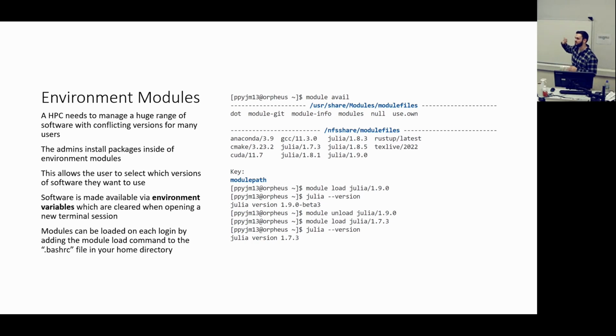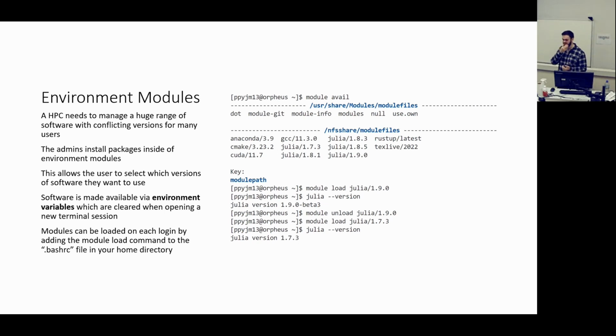Yeah, so the module command gives you access to that. If you type into the terminal module avail, it will show you all of the software that's available. If you do this on a big HPC, this will take a while because there's, as I said, tens of thousands. So there's another command called module spider. I don't know why it isn't called just module search, but module spider lets you search for a specific piece of software. For example, if you wanted Julia, you could say module spider Julia, and then it will show you which versions it has installed, and it gives you the full name so that you can use the module load command to bring it in.